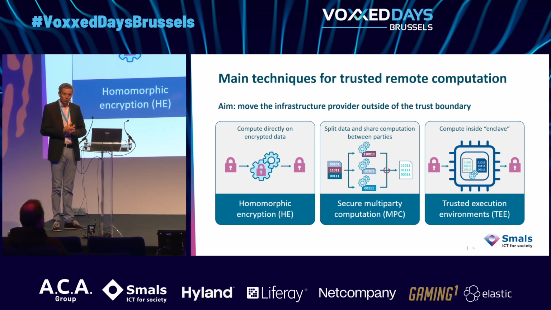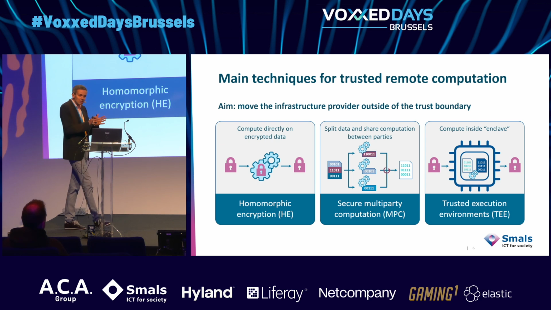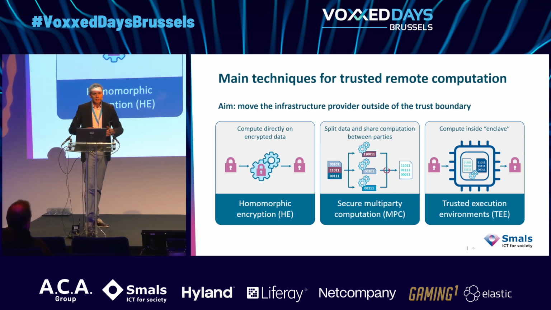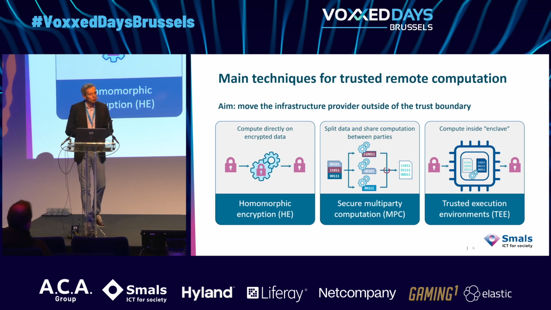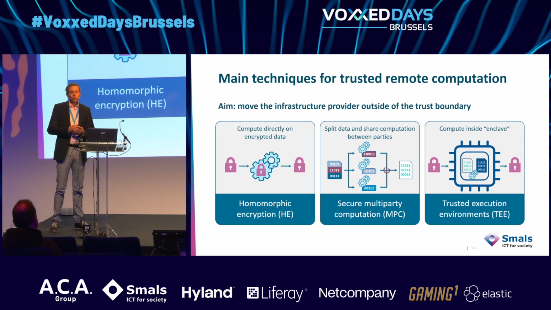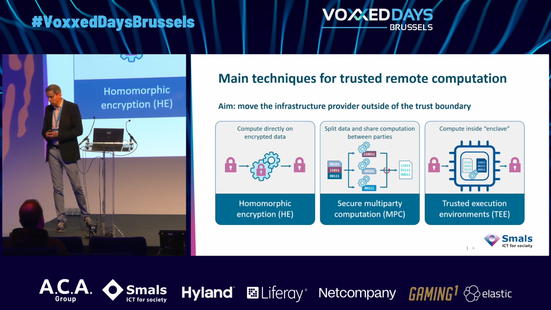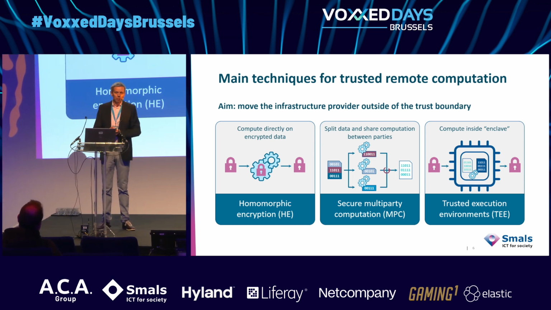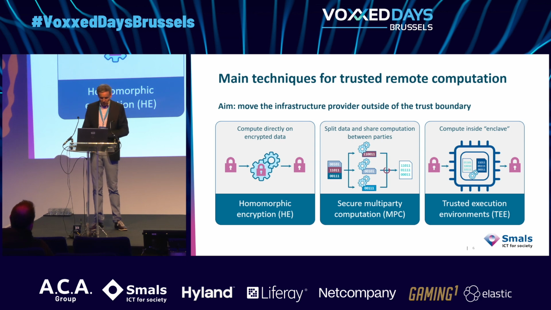Secure multi-party computation, which basically splits the data you want to process into different pieces and sends them to different parties for computation. And the last one, where I'll spend a little bit more time, are trusted execution environments, which are a sort of secure enclave in which the computing happens. So let's look at each of them in turn with a little bit more detail.